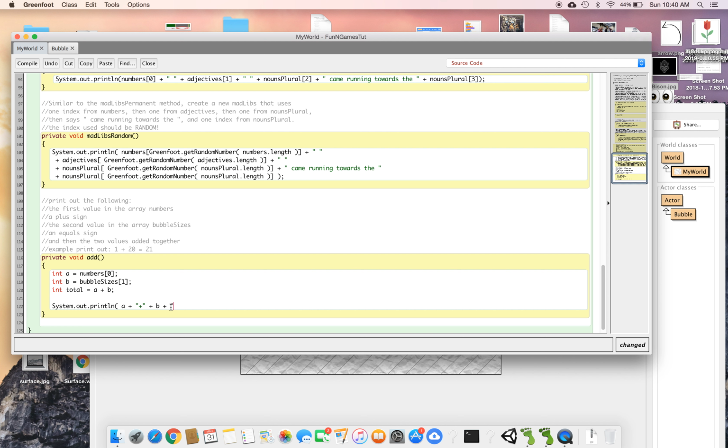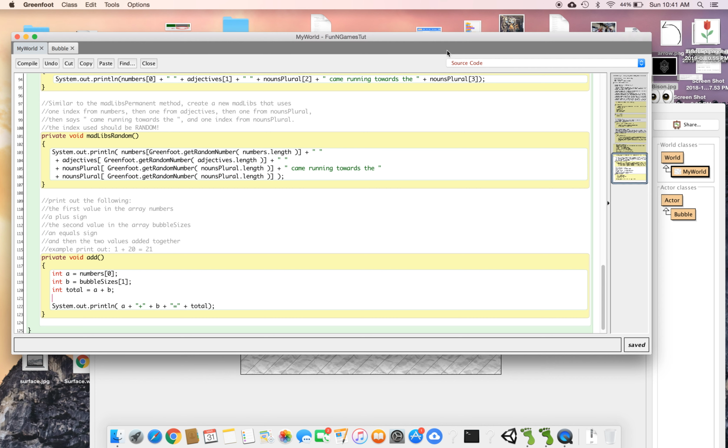So we're going to add in this here, equals, plus total. So now what we have here is System.out.println a plus string plus plus b plus string equals plus total. Okay, so let's look at how this works out.